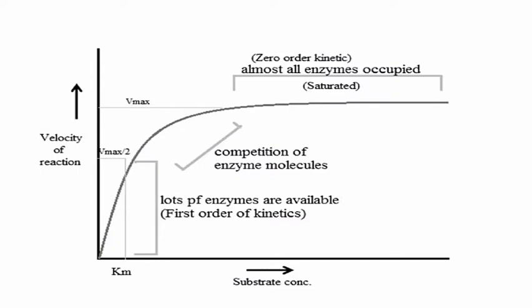So the first phase follows first order kinetics, where the rate increases with substrate concentration, and the second phase follows zero order kinetics, where there is no more increase in the rate of the reaction on increasing the substrate concentration. To explain both the zero order and first order kinetics of a single enzymatic reaction in a single equation, the Michaelis-Menten equation was derived.